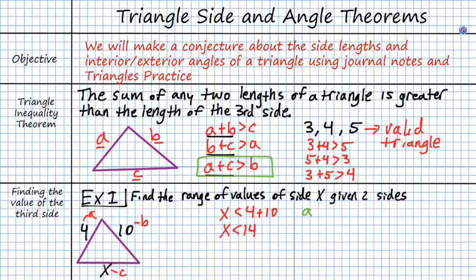a plus c is greater than b, and I know that a is going to be 4, and c is going to be x, and then I've also got 10 is b. So now I know that, and what I want to do is I want to rearrange this so that x is by itself, right? So then I can say x is greater than 10 minus 4 will be 6. So now I have x is less than 14, and x is greater than 6.